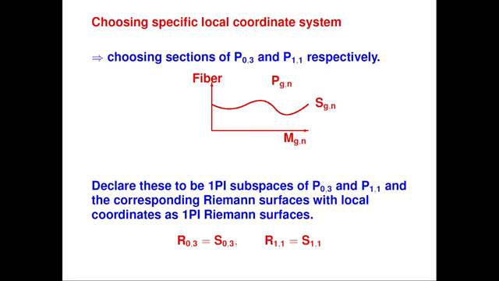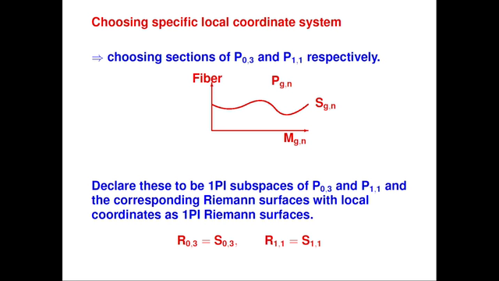Now, it is not very surprising from either the field theory viewpoint or the Riemann surface viewpoint, because if you just think of it a little carefully, you can see that if we have a 3-point function, which is a tree level 3-point function, it is always one particle irreducible. There is no way you can get a tree level 3-point function from one particle reducible graphs. Similarly, a one loop 1-point function is always one particle irreducible. There is no way to draw a graph in any field theory where a one loop 1-point function contains one particle reducible contribution. So, that is the reason why for these we declare that these are the same.